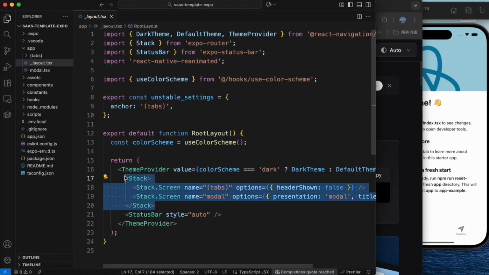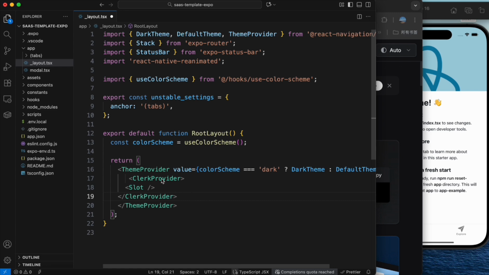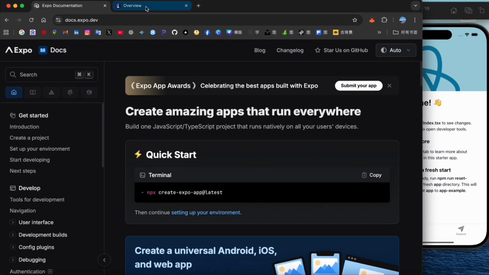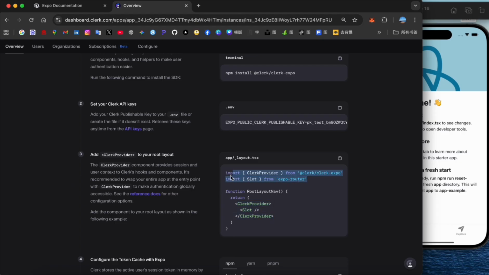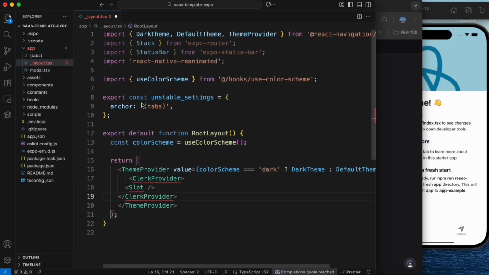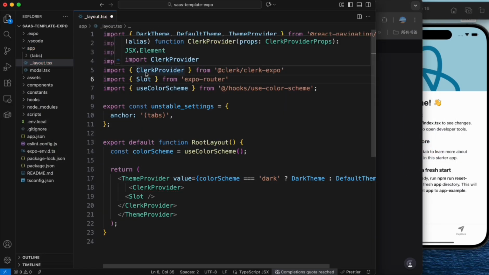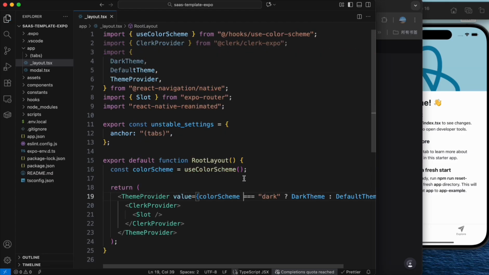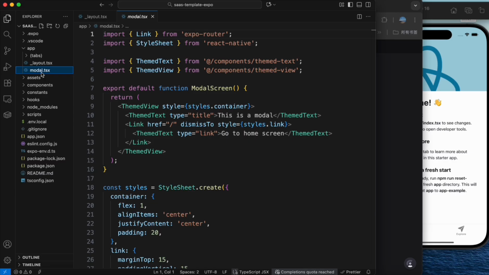And we don't need Stack. And don't need StatusBar. We use ClerkProvider and Slot. And import the Clerk Slot. Import this. And save. And this modal, no need for this modal.